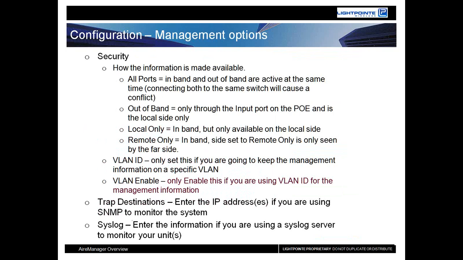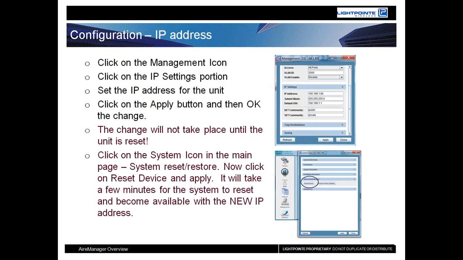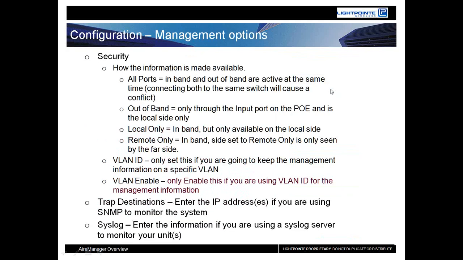Now within the unit itself, you have additional configuration options. And one of those is in the management, which we were talking about here. You go back into the management section, you have your next set of options to take a look at. And that next set of options is the security. So by default, we set it to all ports. And that's because this way you're able to access the unit through either the data ports as kind of an in-band management solution, or through the input on the PoE injector, which is our out-of-band solution.